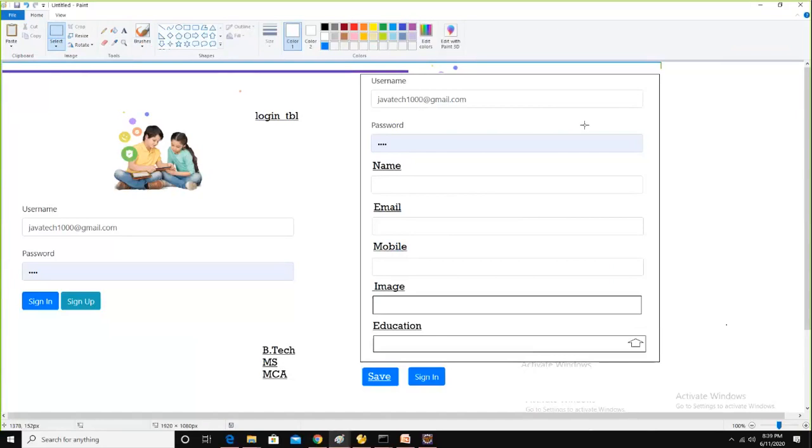What do you mean when you said the education drop down should come from the database? Actually, here you can make it in two ways. Either you can hard code it, then only those options will come. But if it is coming from the database, you can make it dynamic. Dynamic means tomorrow, if you want to add more options or remove some options from here, you can easily do it from the database. Database means you can update it without changing any source code. Initially you can hard code it, later, that's the plan. So this we have to do tomorrow.